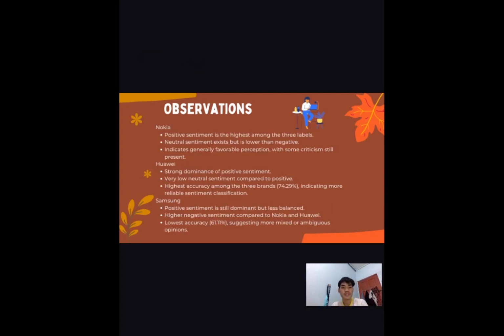Based on the observations, Nokia shows a generally positive public perception, although negative comments are still noticeable. Huawei stands out with very strong positive sentiment and the highest model accuracy, indicating clear and more consistent opinions from users. Samsung, on the other hand, has a more mixed sentiment distribution with relatively higher negative sentiment and lower accuracy, which suggests user opinions are more diverse and harder to classify.